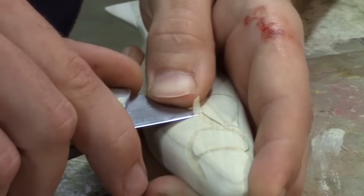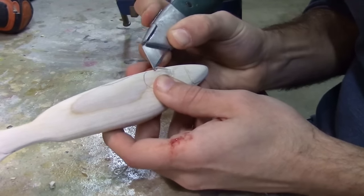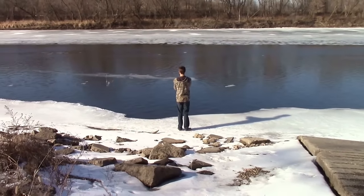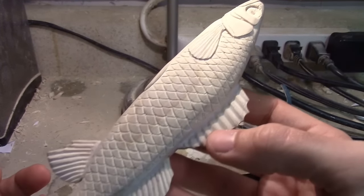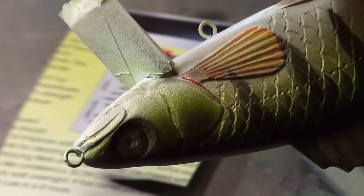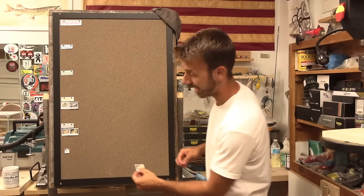The wooden perch swim bait — meticulously carved, but the action was sad. I was still learning a lot even though I'd already been making lures for about four years. It's big, it's beautiful, but the bad action means it's going in D. F is reserved for things that made me kind of angry, even sad — thoughts of not continuing. That sort of stuff.